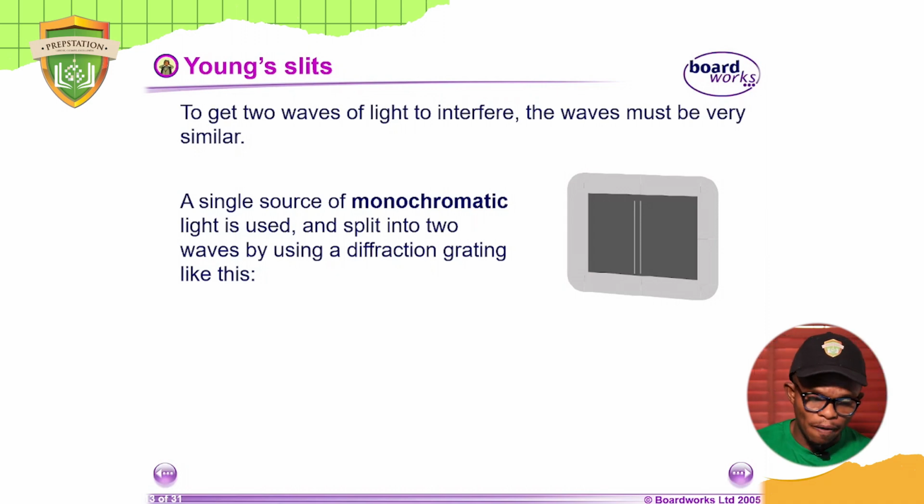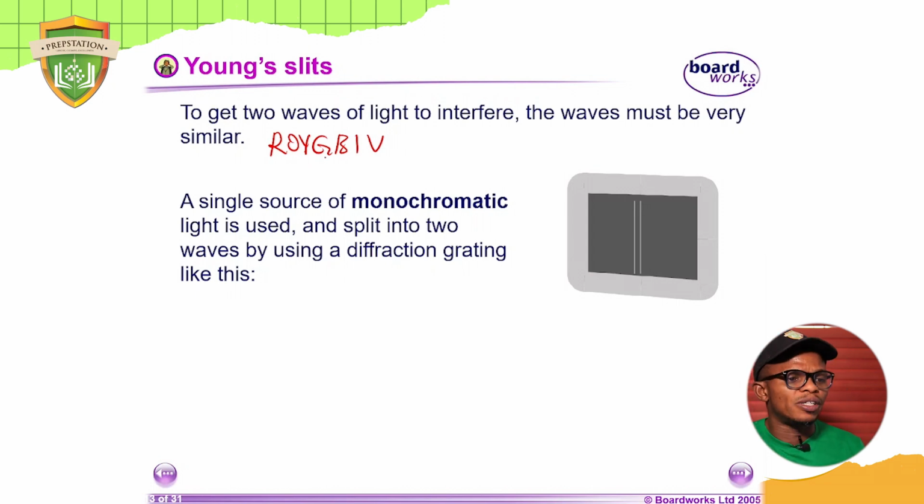What is monochromatic? Now, to understand that better, let me take you back to your elementary colors of light, where you have the ROYGBIV, okay? If you remember this: R for red, O for orange, Y for yellow, G for green, B for blue, I for indigo, and V for violet. Now, monochromatic light is light that has only one color. What I've written here is the outcome of white light. So every white light consists of all these colors, the secondary colors and the primary colors mixed together. So a white light consists of this.